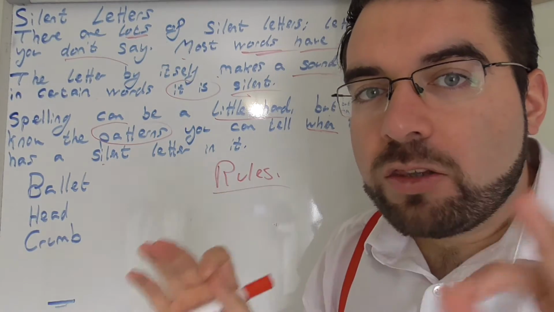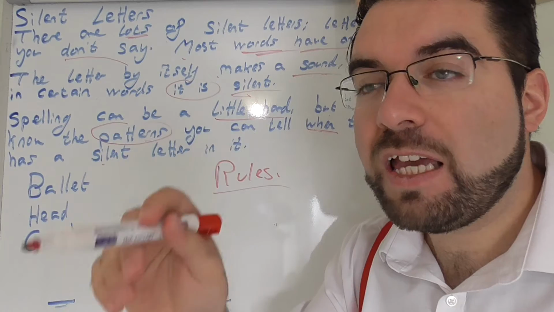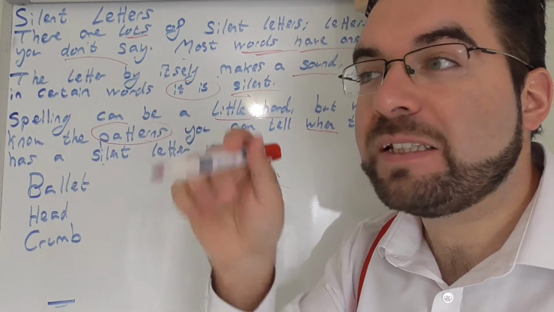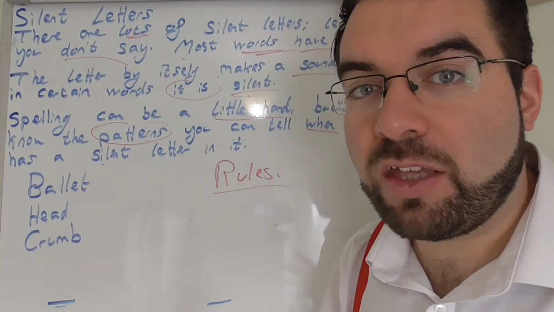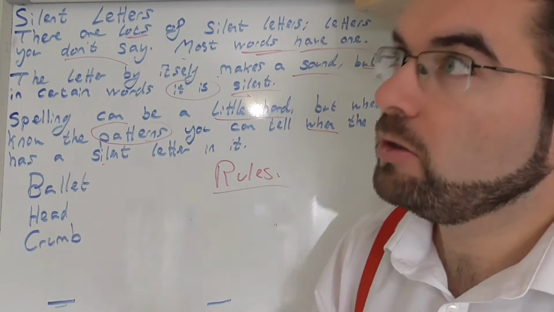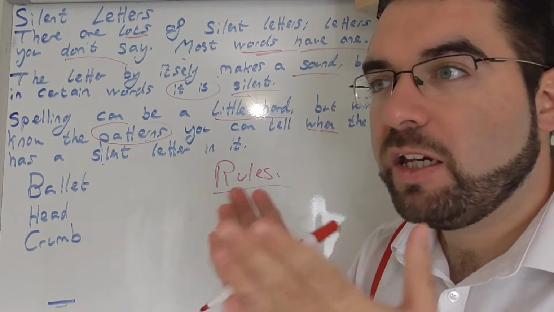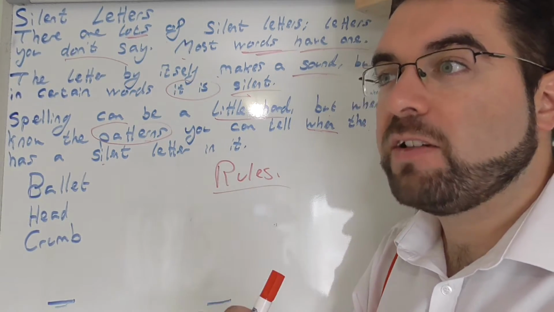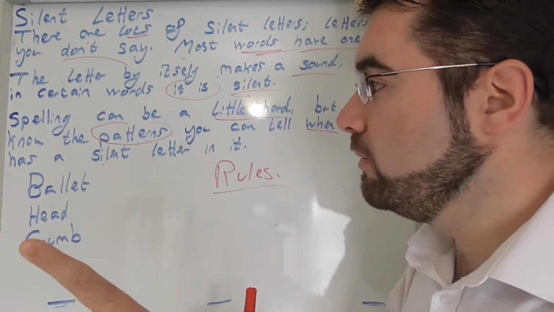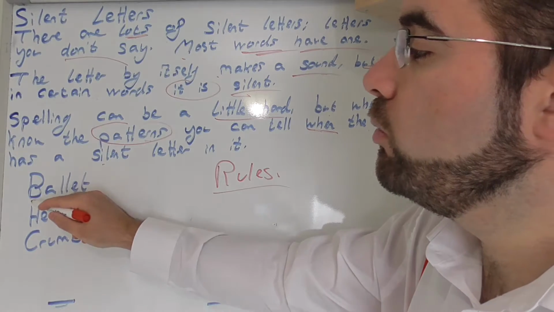So the rules. When you understand the rules, when you define the patterns, you can tell where and when there needs to be a silent letter in the word. It changes everything. Otherwise you're guessing. You don't know. So the rules, you have to define your terms, and then you can consistently and repeatedly recognize when a silent letter is present. How cool is that?